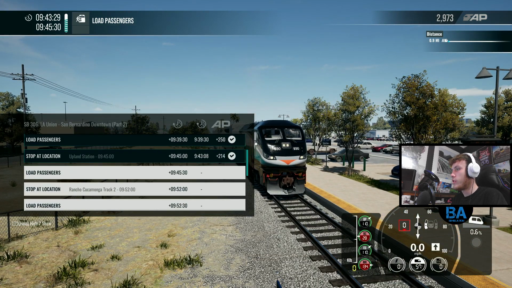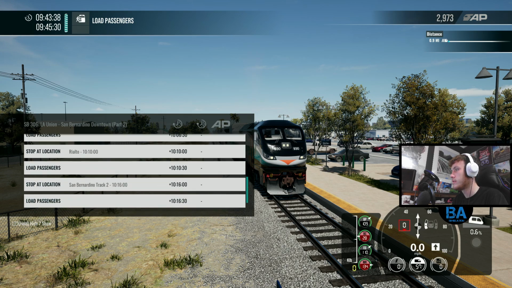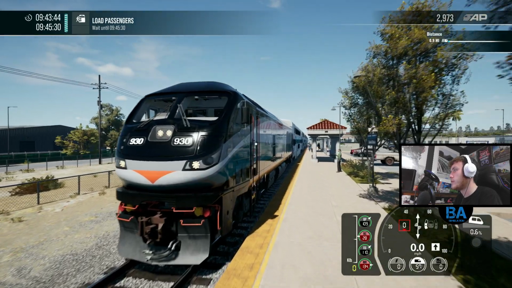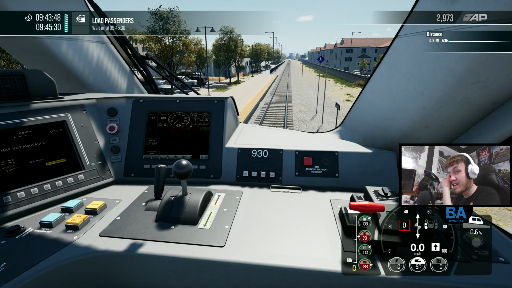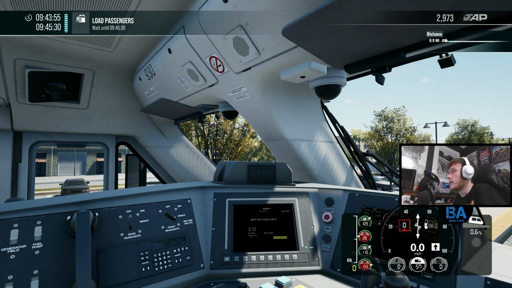And after this we've got Rancho Cucamonga. What's the next one after this? Then after that we've got quite a bit of a gap. 9:52 to 10:06. And time-wise now, about 35 minutes to San Bernardino. Still a bit of a way to go, but we'll get there.